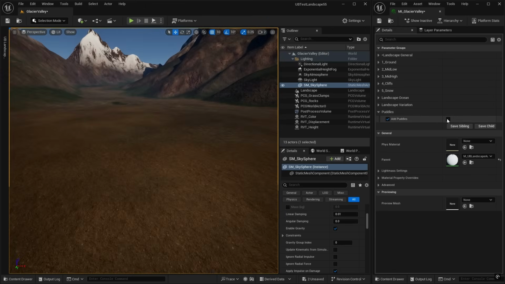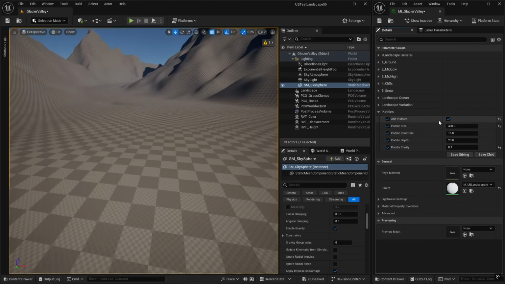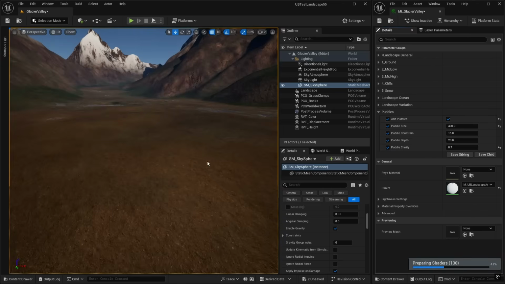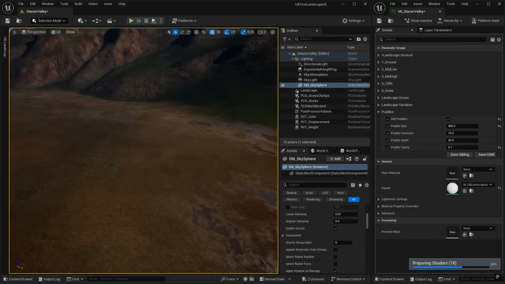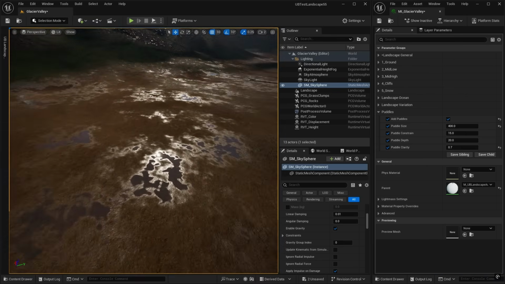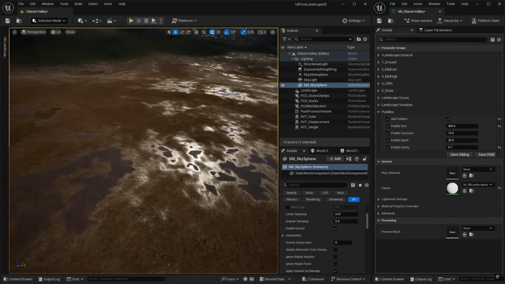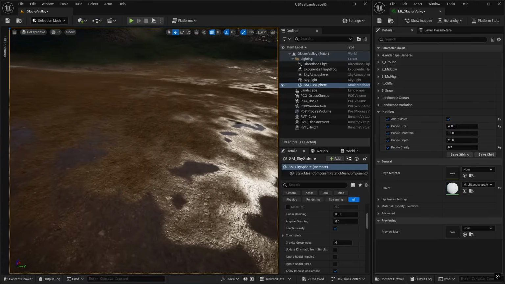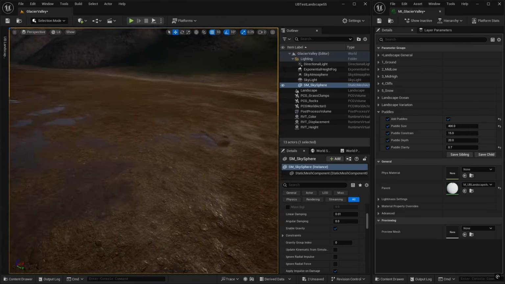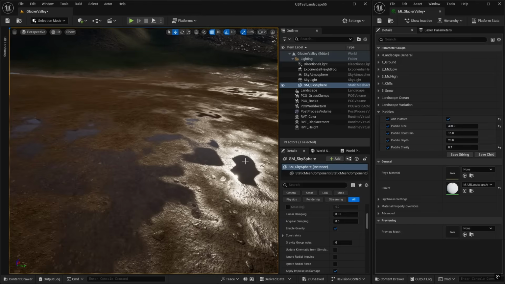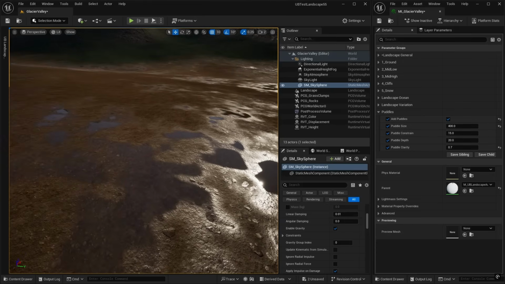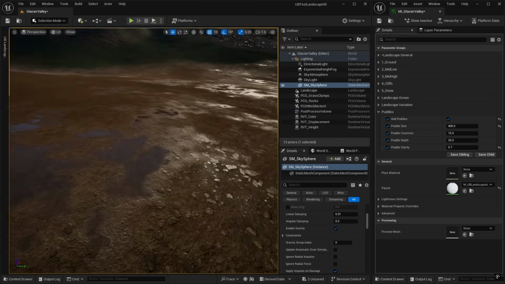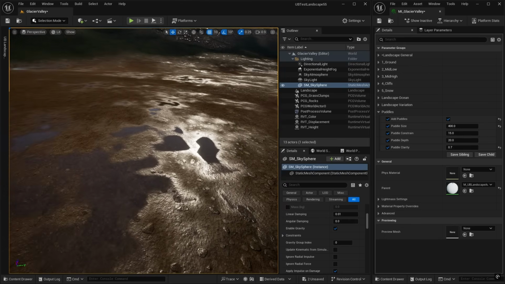Now let's talk about puddles. If we switch those on, it adds water puddles to the ground layer with some parameters to dictate how they look. And you can see, particularly if you look towards the sunlight, that you can see these small puddles with slight wetness around them. And we can adjust things like the size and the shape of these. So let's go through the parameters that you can change for this.